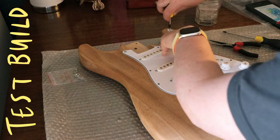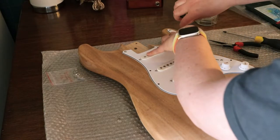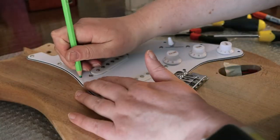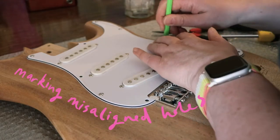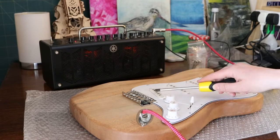On recommendation from that same Guitar Geek video, I also decided to do a dry fit of the guitar before painting, just to check that everything was working and to figure out if I needed to make adjustments to anything. I'm really glad I did this because I noticed that some of the pilot holes for the pickguard were misaligned, and I also got to get all of my dumb assembly mistakes out of the road before it actually mattered.